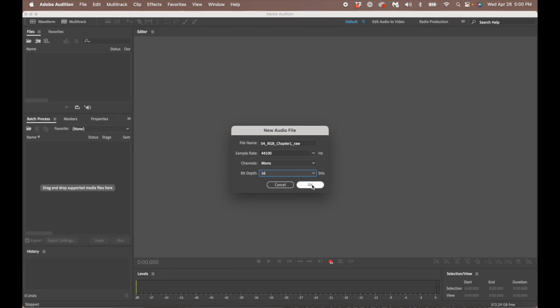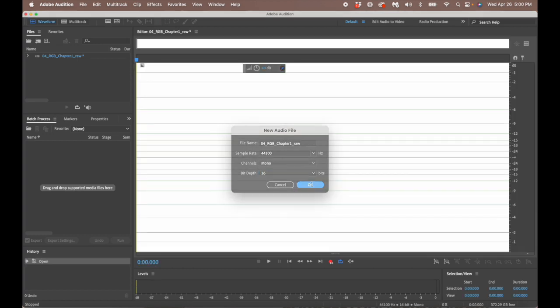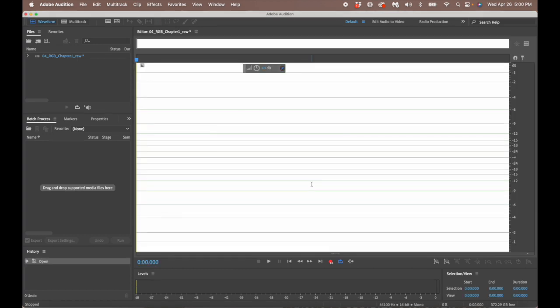So here we are. We've got that file, and we're going to click OK. The important thing to remember is that this file isn't actually saved as a WAV file on your computer yet. It's open in Audition. You can record there, but it's not a WAV file on your computer yet. So we have to save it again. I know that's kind of weird, but you have to save it again, and I suggest doing that immediately.